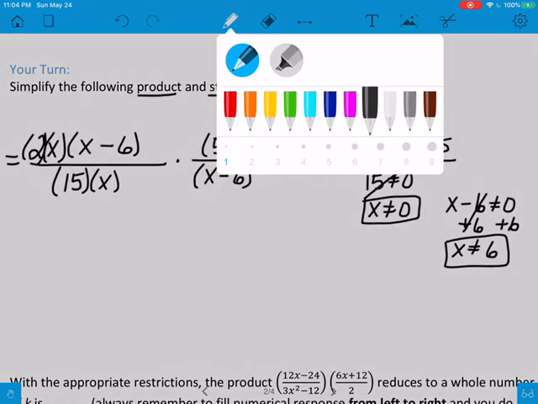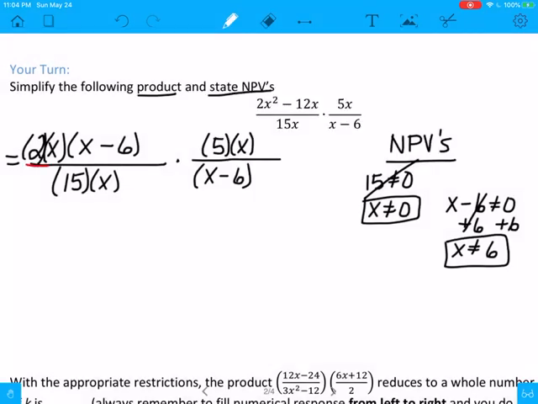Then I can put the numerators together and the denominators together. Draw a straight line through it. Now all the numerators are together and all the denominators are together. And if there's something that's the same, I can cancel. So x minus 6, x minus 6. I have one x in the top and two x's, or two x's in the top, sorry, and one x in the bottom. I can only cancel one for one. So I'm going to cancel this x off with this x. And then I think I'm done.